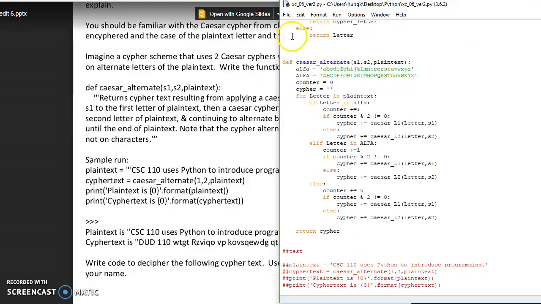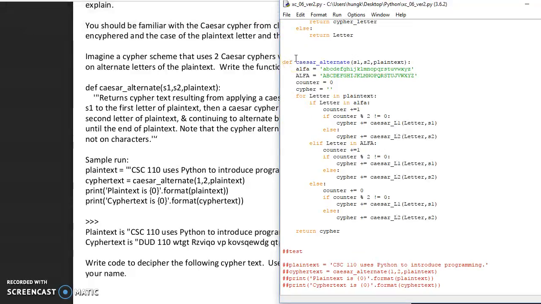And next one is the function that we have to write. So right, this is alternate the shift S1 and S2 to the plain-text. So we set the counter equal 0, and we always start to count the letters.